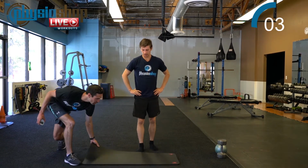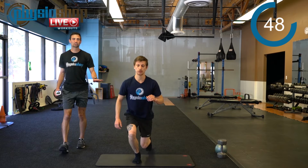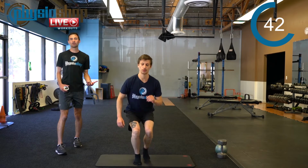All right, kneeling get ups. Grab our yoga mat. In 2, 1, begin. So Zach's driving one knee up at a time. He's keeping his hips nice and low, so he's entering a nice squat position at the top. And he has a nice little rhythm going with this, so this will get the heart rate up a little.